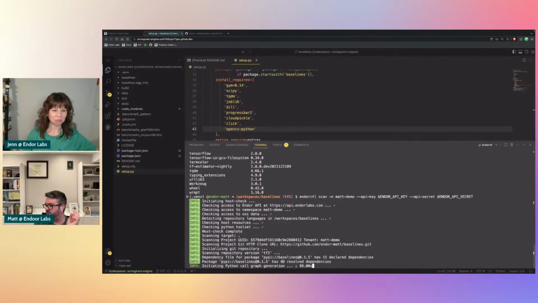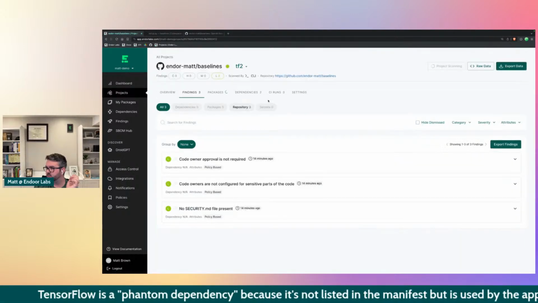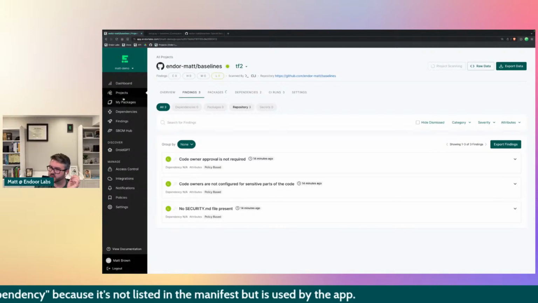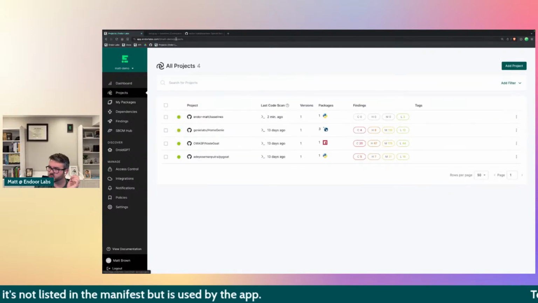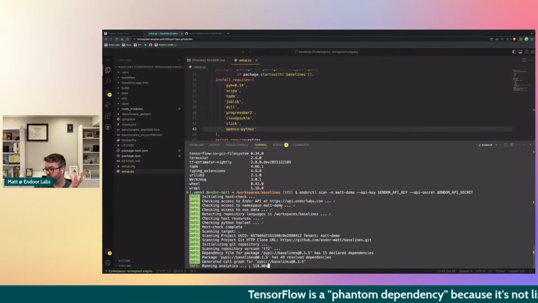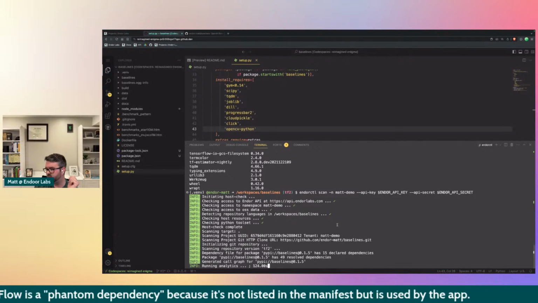Yeah. So we got 49 resolved dependencies. And then you can see I'm doing a retest here. It's going to take a second. We're still scanning here. But once we have that, we're going to be able to show that, yep, I have this dependency in there. We need to fix it. And then we'll actually fix it. And it'll actually show in the CLI as well. We can fix it from here and then redo a test.